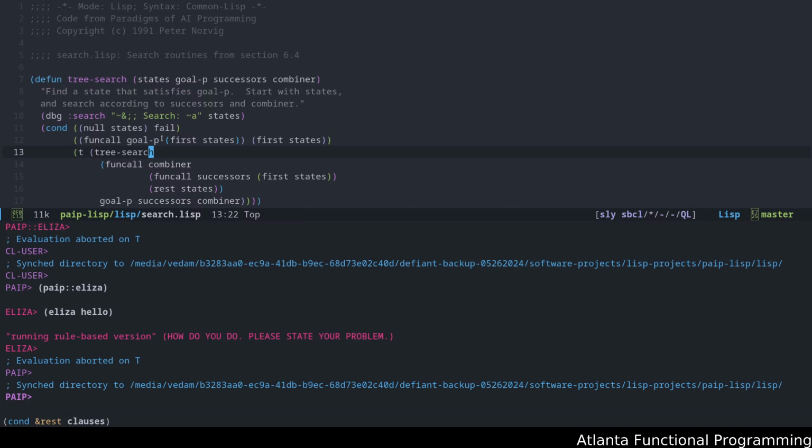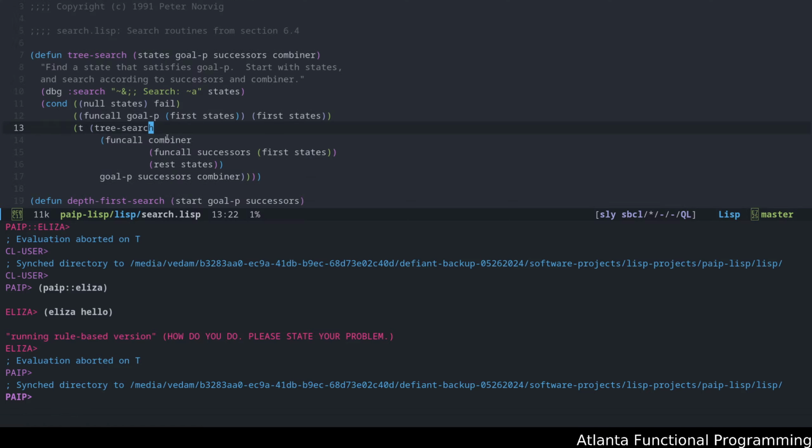Otherwise, what we end up having to do is perform a tree search on the set of successors based on the order that is returned by the combiner. I didn't really like the name of this when I saw it. It's kind of an order strategy, but I'm not entirely sure what the better choice is.